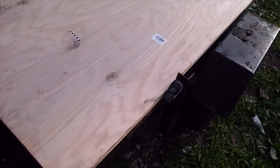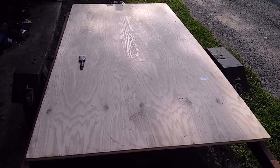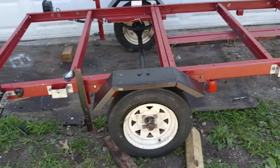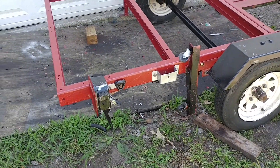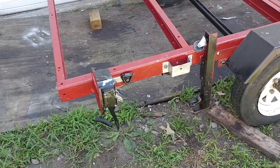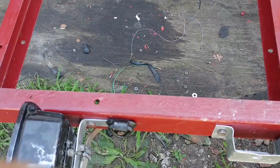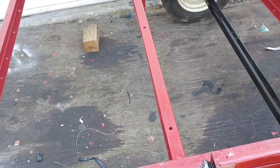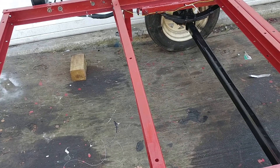We are going to finish working on the trailer. We are pretty much done with it. What we have done for our free trailer that I found thrown out by the alley — we got some lights from the scrap yard, used the brackets that came with the lights, which might be the same ones that were with the trailer. Power washed, sanded down, ground most of the trailer.